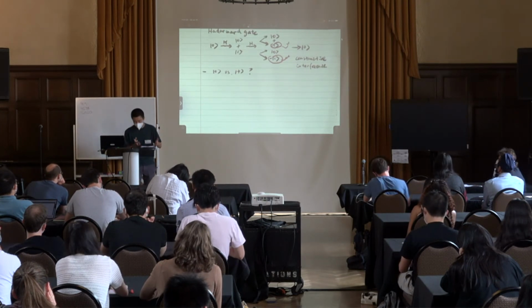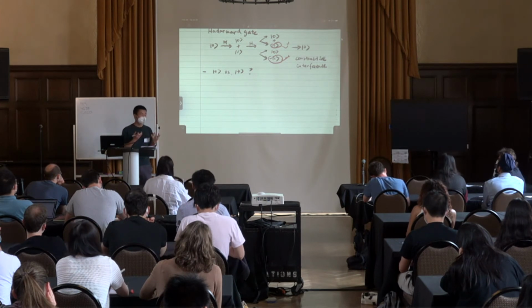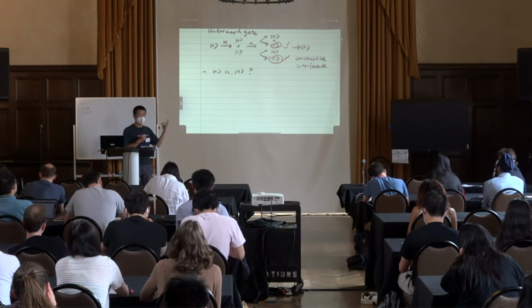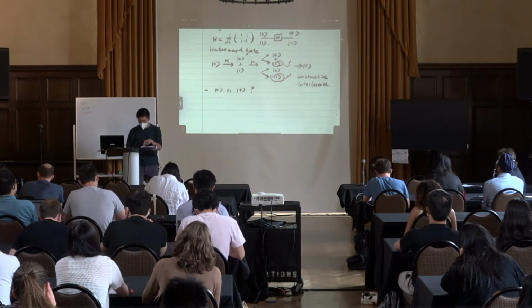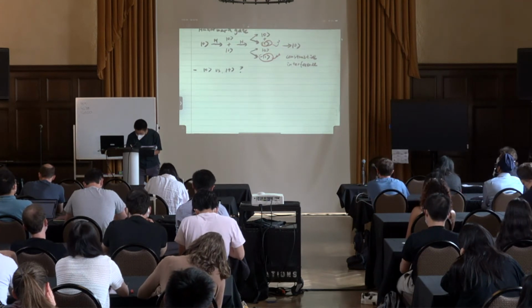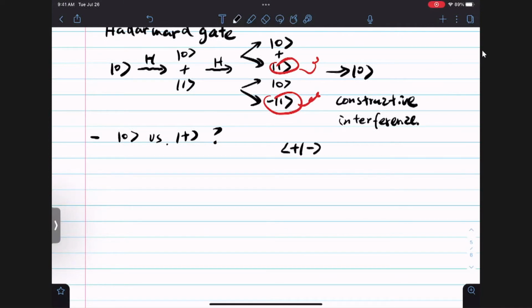Well, the answer is you probably have sensed it. We're not going to be able to perfectly distinguish these 2 states, K0 and K plus. The difference between this pair and the previous K plus, K minus pair is that K plus and K minus, the Hadamard basis, are orthogonal to each other, so the inner product is 0. But K0 and K plus are not orthogonal. And in general, non-orthogonal quantum states cannot be perfectly distinguished. So let me write down this claim.